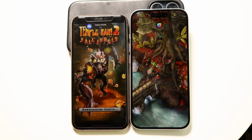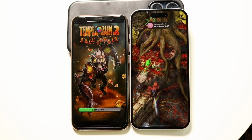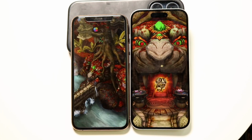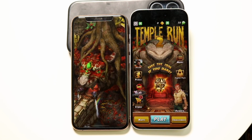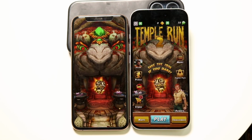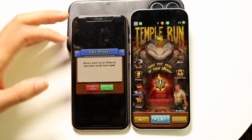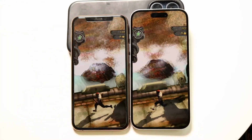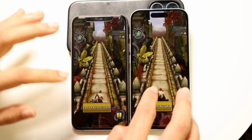And with this one as well, you can see, this is a pretty big difference. Like I said before, if you're going to go through and pick up a game, this is going to be the one that's probably going to be the bigger difference here without a doubt. So right there is one of the bigger differences too. If you're going to pick up a game, or if you're going to pick up a phone, the iPhone 16 is going to be the faster one here, basically in every single way.